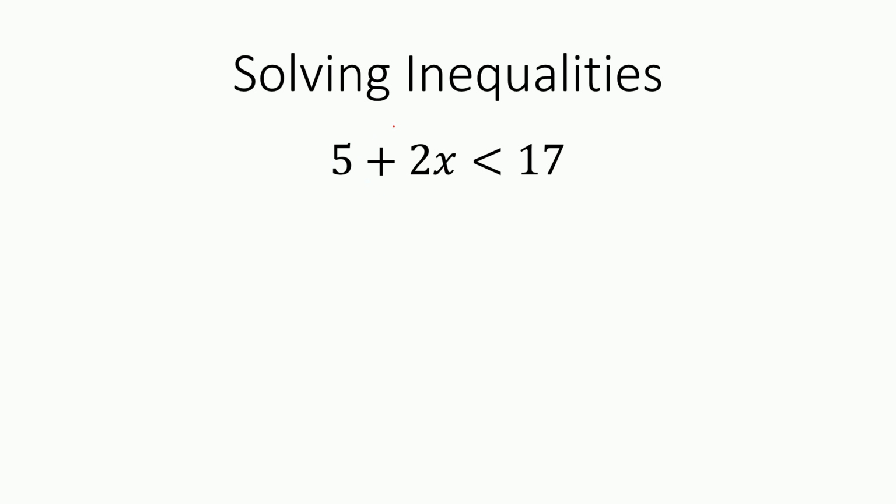So as I said, solving equations and solving inequalities are basically the same. In this case, we would look at this side of the inequality, and we see that x is being multiplied by 2, and then we're adding 5. So to solve this inequality, I'm going to first subtract 5 because that was the second thing that happened. And the inequality symbol needs to stay there. So when we talk about both sides of an inequality, we're talking of the inequality symbol. So subtracting 5, the whole point was to get rid of that 5, which we did. Leaves 2x over here. And then 17 minus 5 is 12.